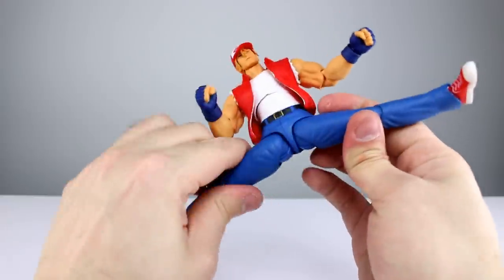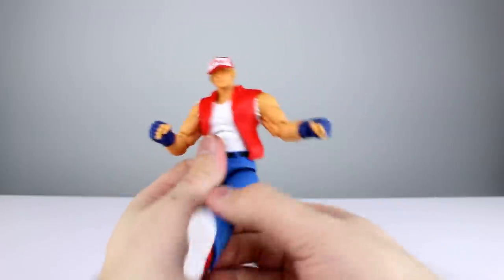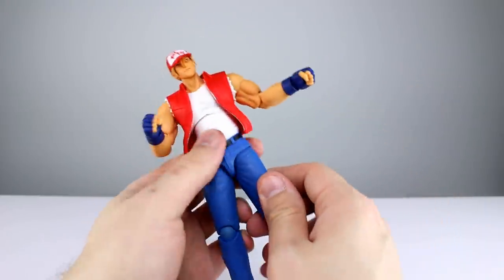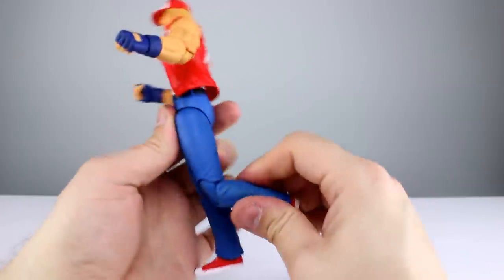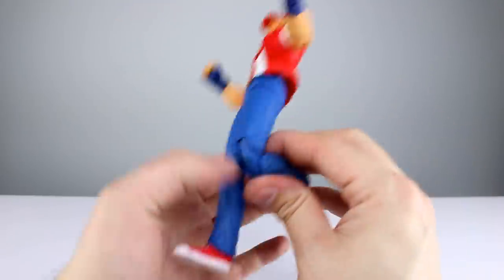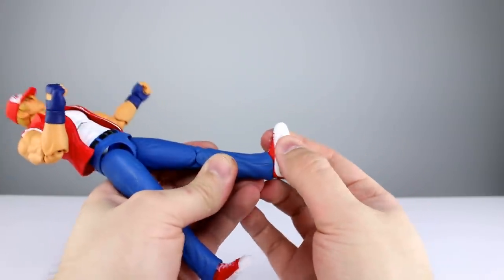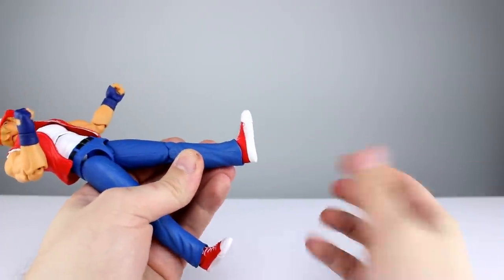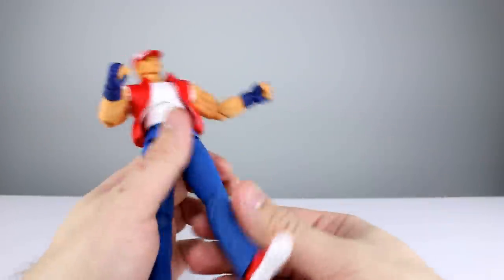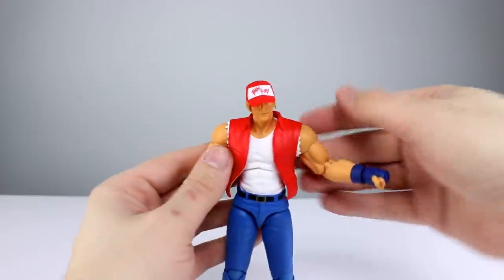Between the two torso joints you should be able to pose him just fine. For the hips: basically full splits — that is really good. Bringing the leg forward is better than horizontal, very good. Bringing the leg back you can get it all the way back if you mess with the diaper piece a little. Thigh swivel is there. Double-jointed knee — I heard he was pretty limited but it's better than 90 degrees, that'll be okay. The ankles are pretty crappy — they don't go back or forward much at all, you get a little ankle rocker and a rotation so it functions like a ball hinge, but because of the pants you don't really get much. You do get a really nice toe hinge.